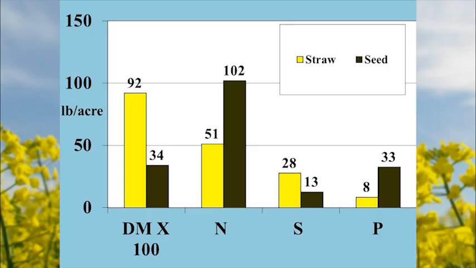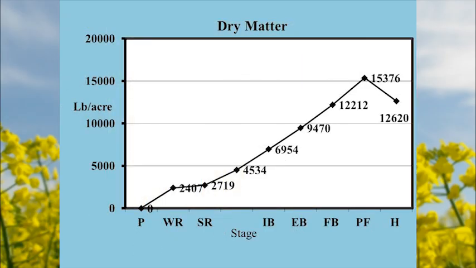And if you compare this to wheat, the big difference is if you look at the dry matter nitrogen content, canola straw has about twice the amount of nitrogen that wheat straw does. And that really changes the nutrient cycling and how quickly this crop turns over and provides nutrients to the next crop. So that's one of the big differences between having brassicas in your rotation versus having cereals, is that nutrient turnover.